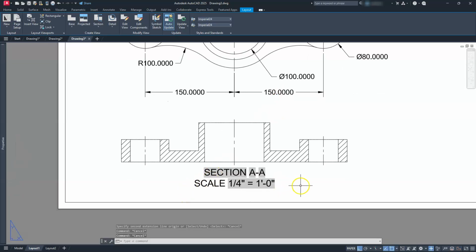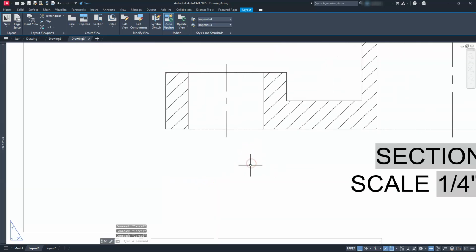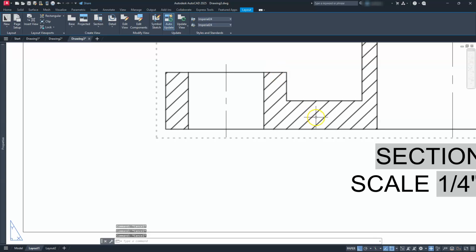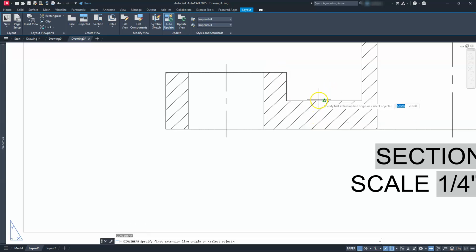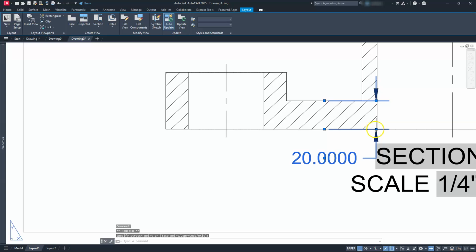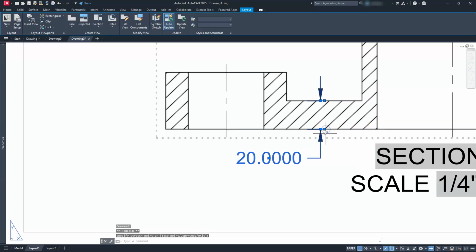Let's go ahead and put our dimensions here at the bottom. So DLI, go from that endpoint going up. And I'm assuming that this is going to drop down whenever I fix this in a second. So I know my dimensions are a little screwy. And I will admit to you that, yeah, I'm kind of doing this a little bit backwards. But this is one of the neat things about AutoCAD, especially with dimension styles. It will adjust them to what you need. So once again, here's another DLI from this midpoint to this one. And then select here. And let's move this to the bottom. Okay. And we're going to move this one back to here.